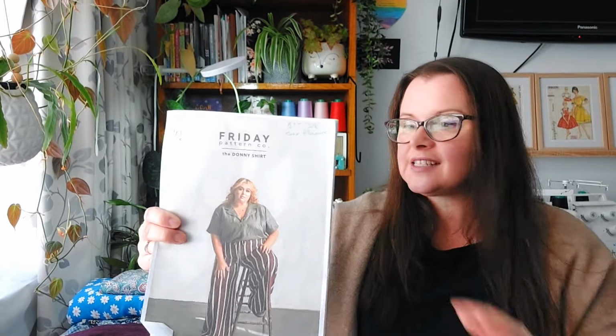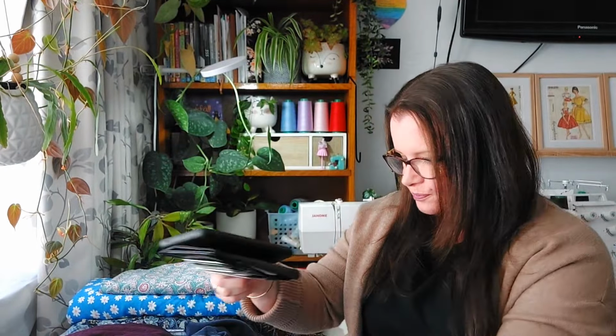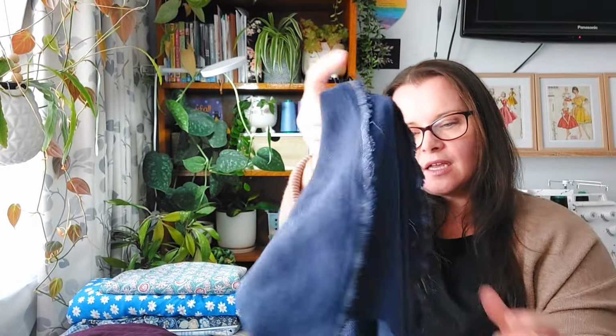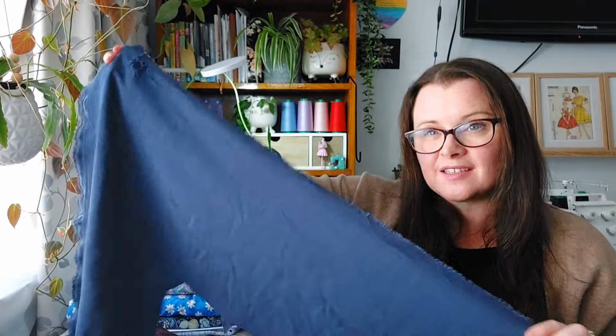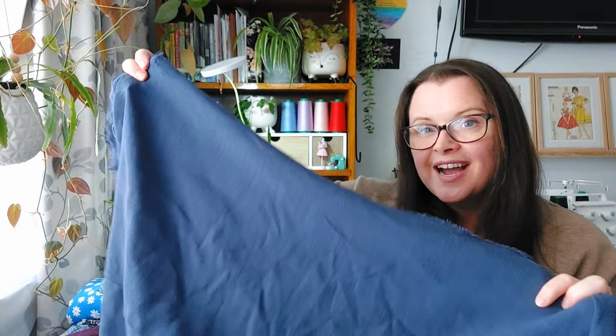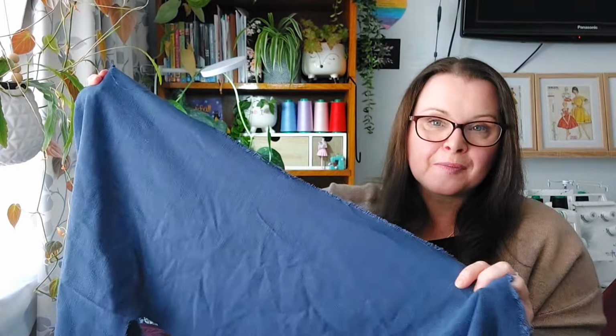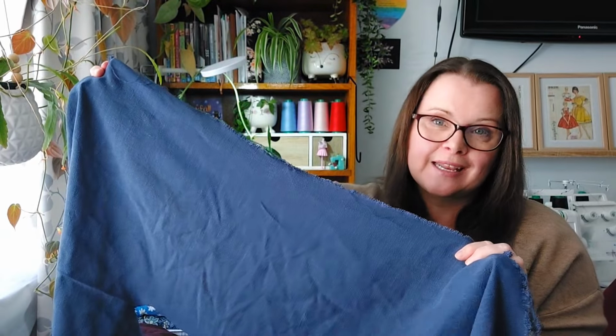So it wasn't the quick sew that I thought it was going to be. I managed to do quite a few adjustments and sized up and completely changed it. So I'm hoping it's going to turn out right. So I ended up using this fabric. This is a linen viscose, and I think it might be from the Dahlia Society. So I've cut into one of my good fabrics at long last. This actually might be a first for me because I have so much trouble cutting into my good fabrics.